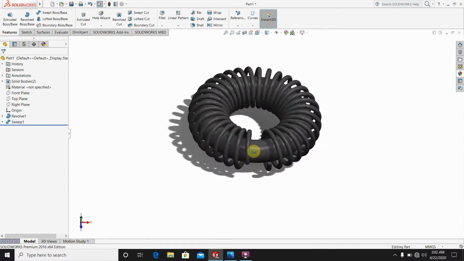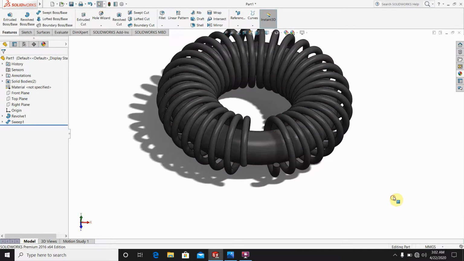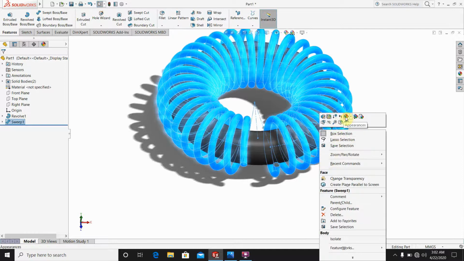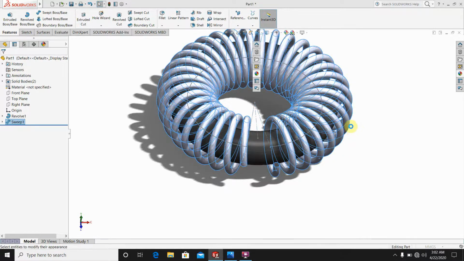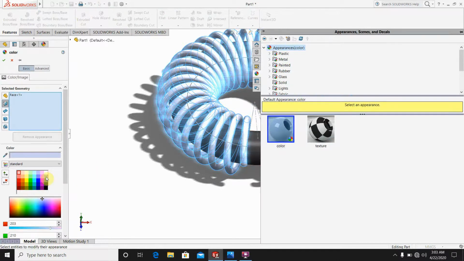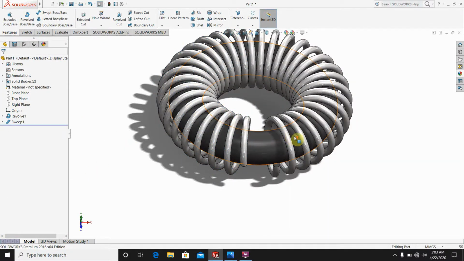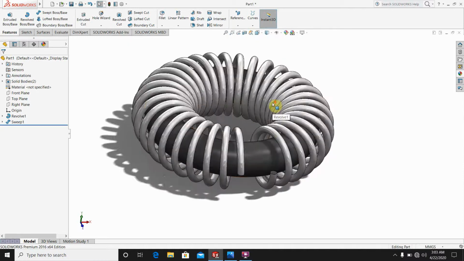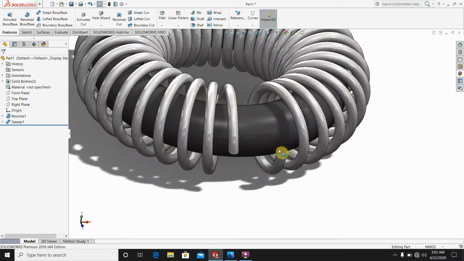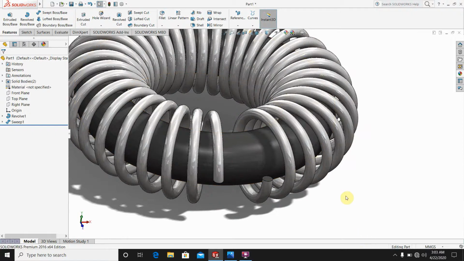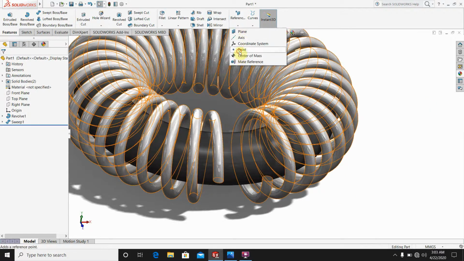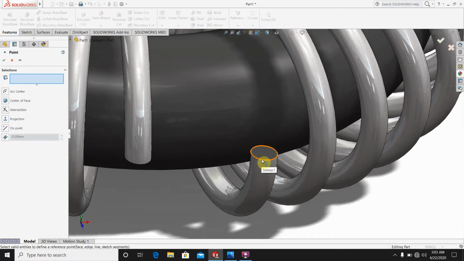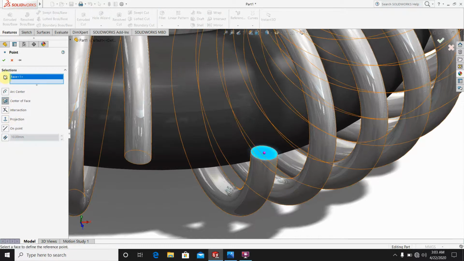Okay, let's see, we are just making some ring here, and I'm going to change this appearance. This appearance will be just a color in ash. Oh, that looks nice. Now we have to end this bottom line. Just now you have to create one point here, that's the reference, that is the axis, and this will be the point. It should be the center face.